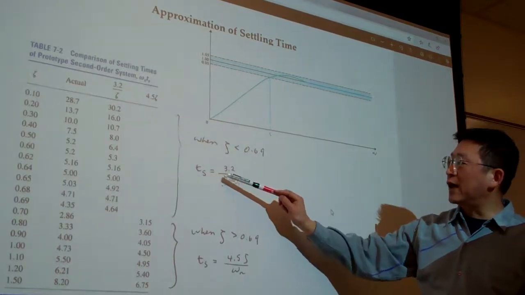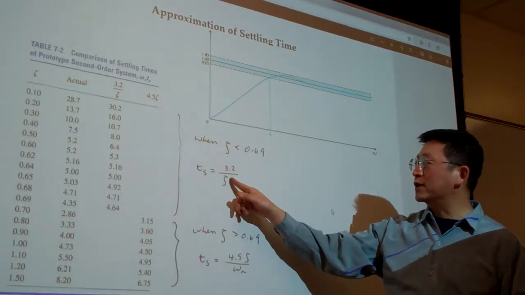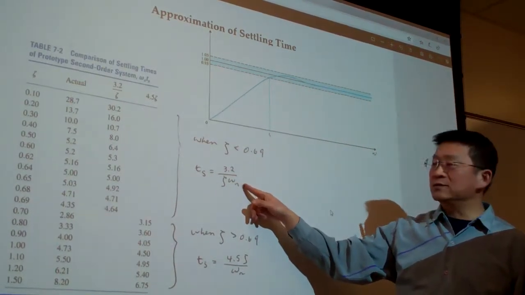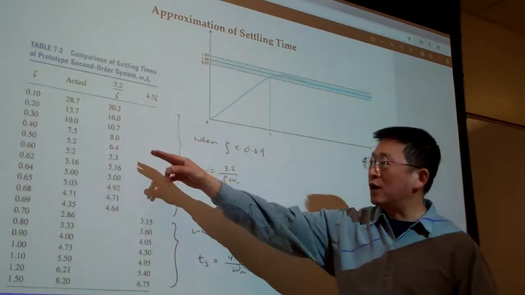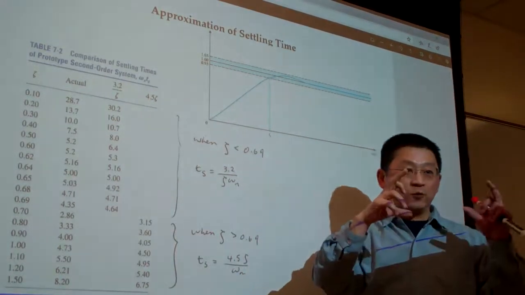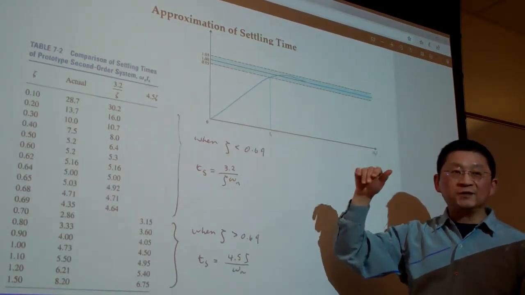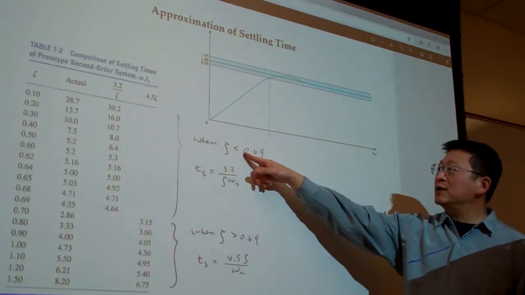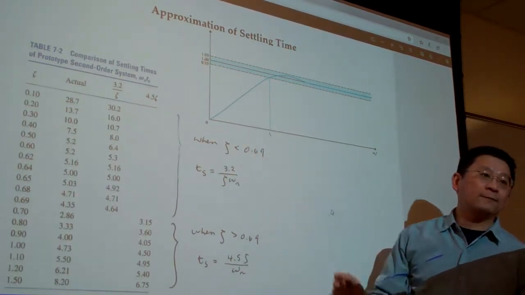Omega n ts equals this one. So basically omega n ts divided by here equals this. This formula is the best curve fitted result to our true value. That is the one we boxed there. And this value is only valid for a system with slight damping ratio. And how slight would that be? When the damping ratio is less than 0.69.